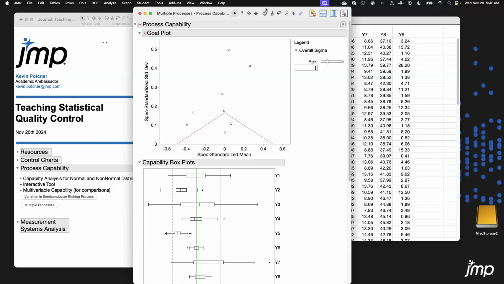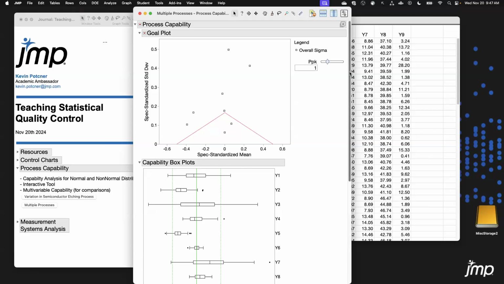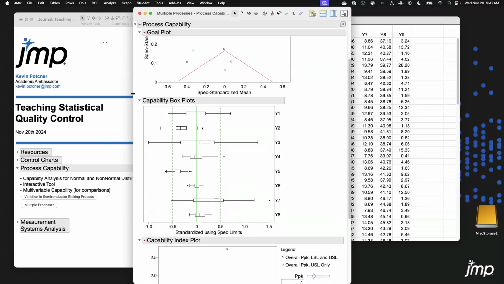But the reason I wanted to show this example is that JMP makes a set of graphs which allows you to compare everything. It creates these standardized box plots. So even though all the data is on different scales, it standardizes it to each unique set of spec limits, so I can actually compare to see which variables are within the spec limits, or centered. For example, this one here is centered within the spec limits and has low variability. This one has pretty low variability, but it's pushing towards the lowest spec limit. Here's one that looks centered, but with a lot of variation. This way you can compare performance.